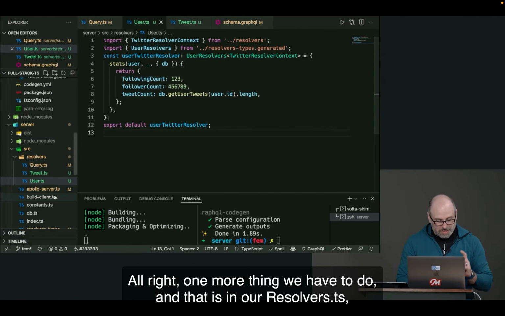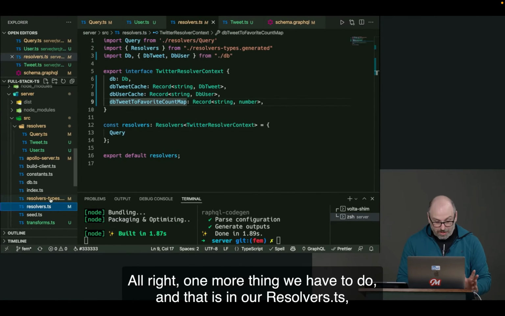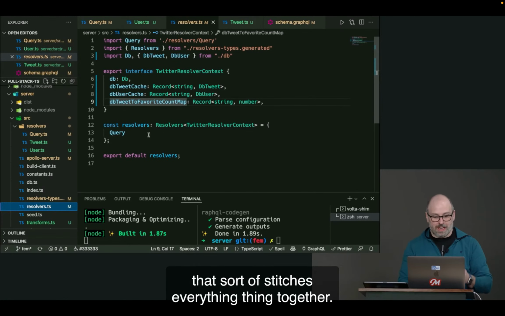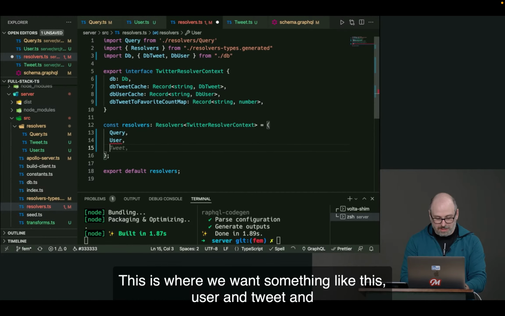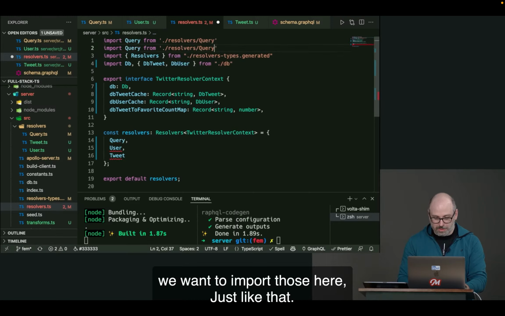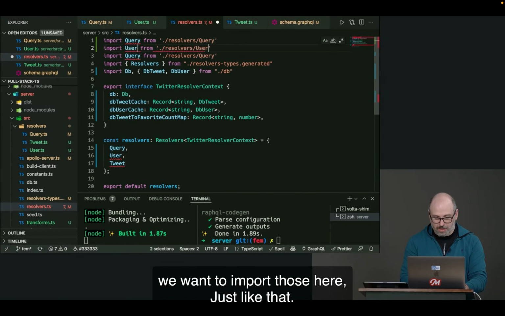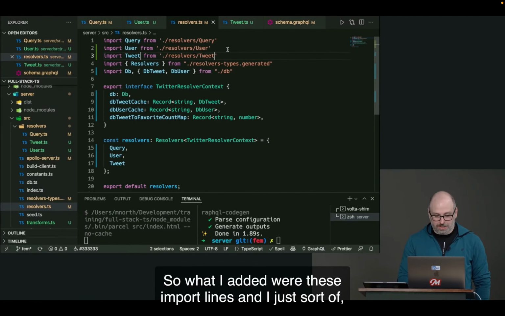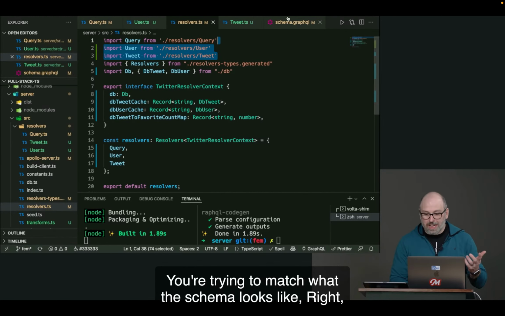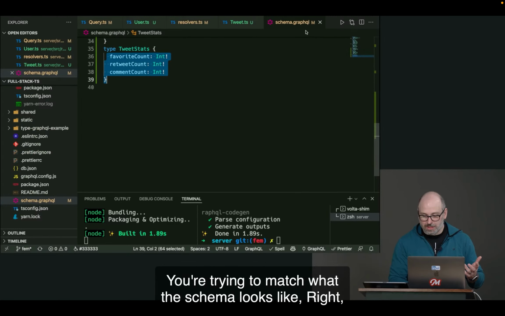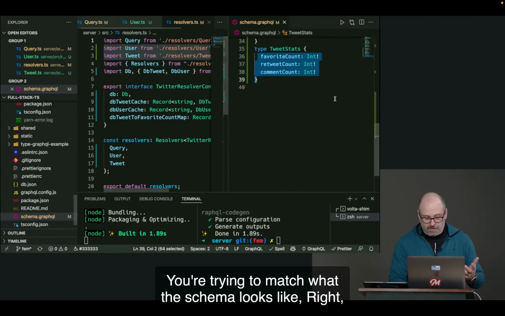All right, one more thing we have to do, and that is in our resolvers.ts that sort of stitches everything together. This is where we want something like this, user and tweet, and we want to import those here. Just like that. So what I added were these import lines, and I'm assembling them all together. You're trying to match what the schema looks like, right?